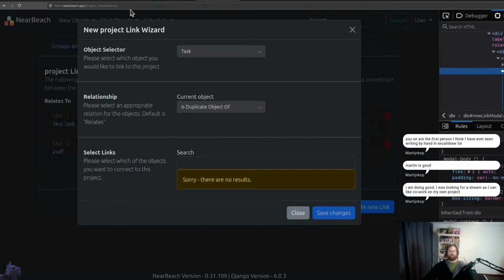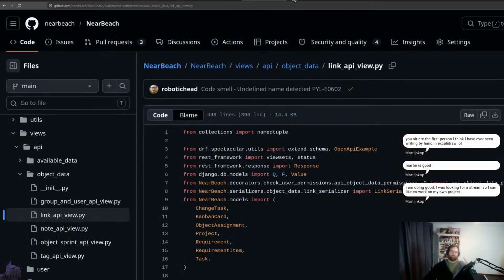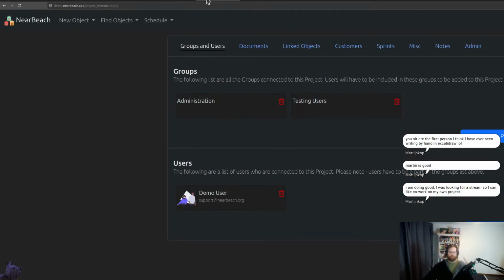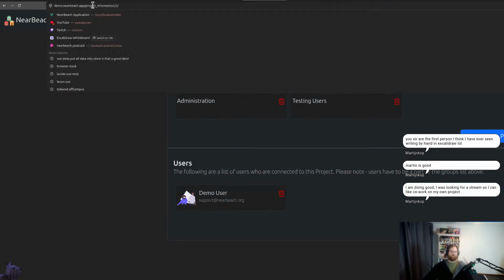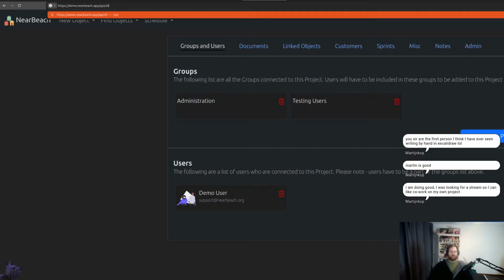So if I go into here, let's just duplicate this tab. What happened then? API version 0. I think this is objects, if memory serves me correct.